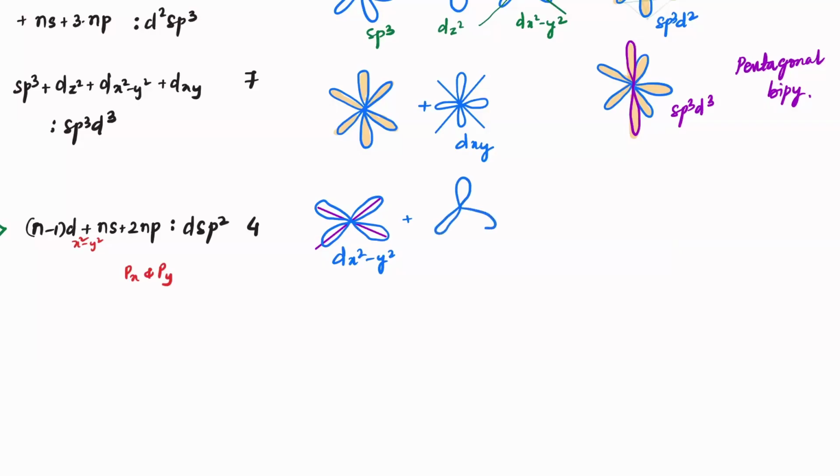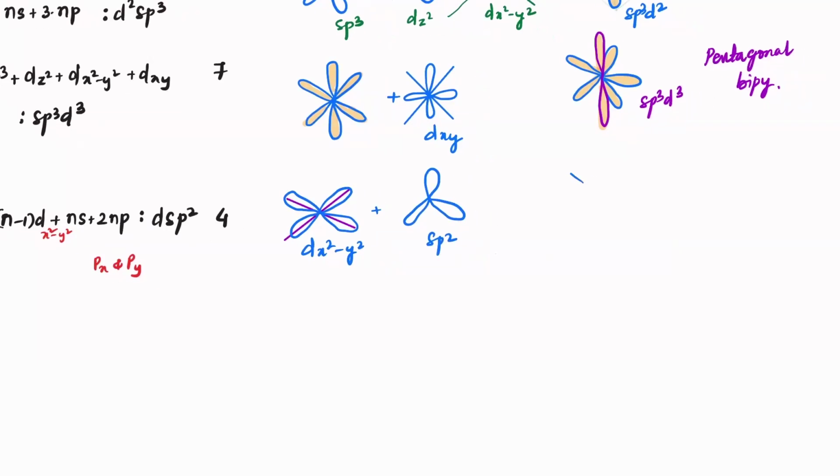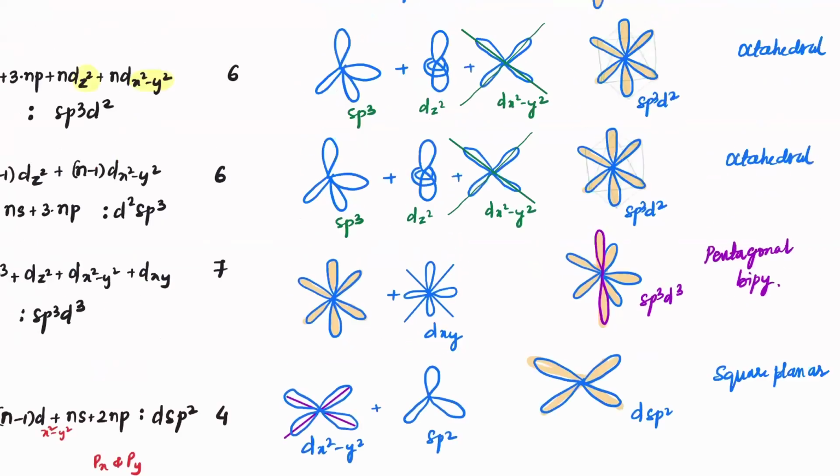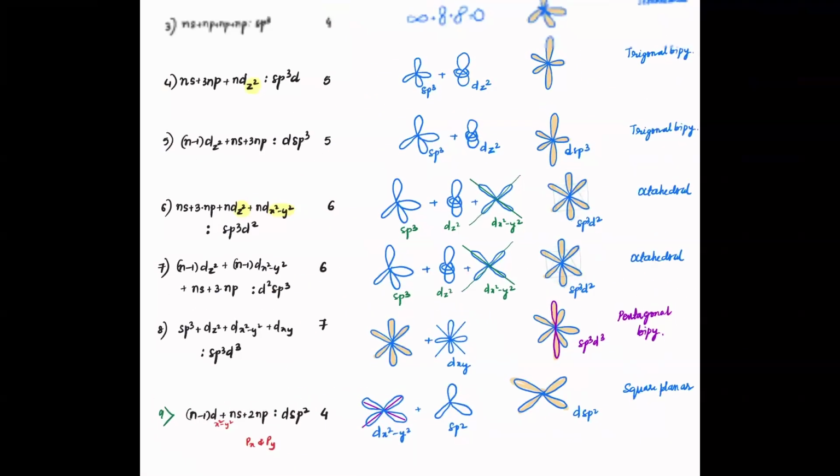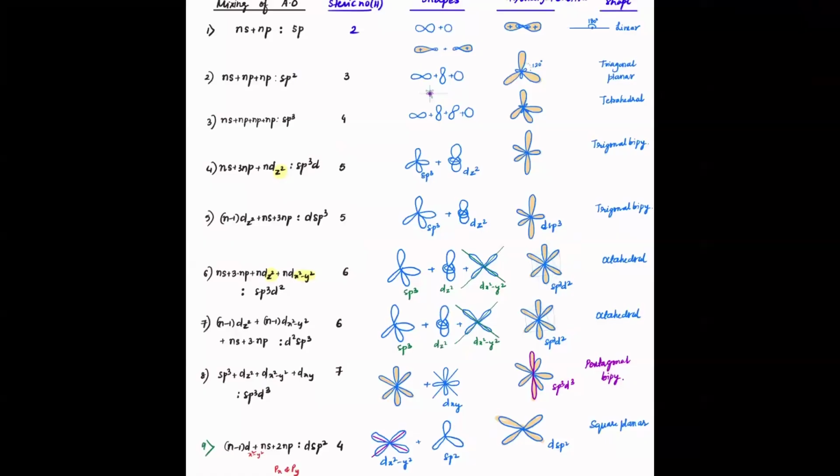Sp2 would be like this. This is sp2. On mixing these two, what would happen? The orbital gets elongated because everything is on the same plane. It will get elongated, and this is the orbital which you will see, which is a square plane. That's it. So it is simply dsp2 and appears square planar. These are the most common hybridizations which you will come across. All right, so please check them quickly. If you have any doubt, you can ask me.